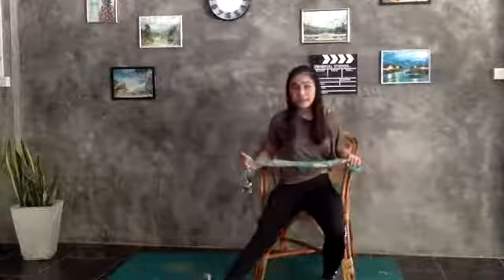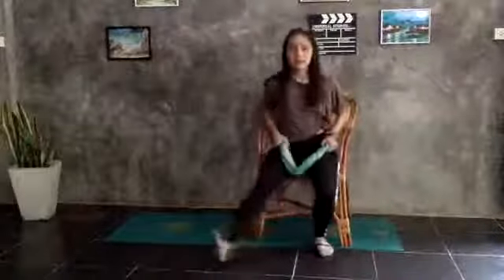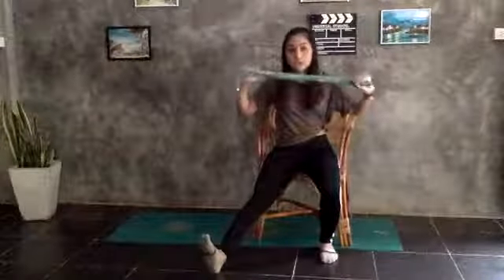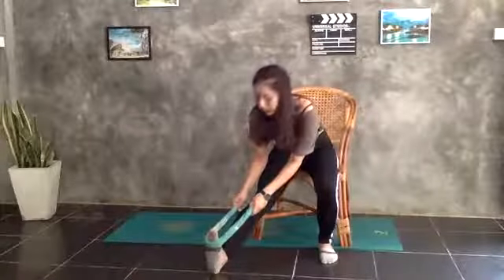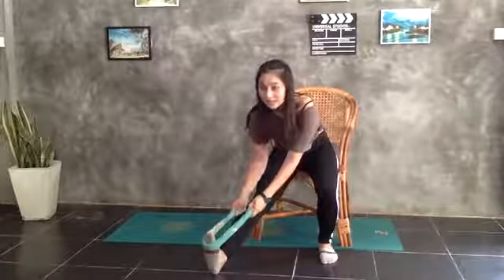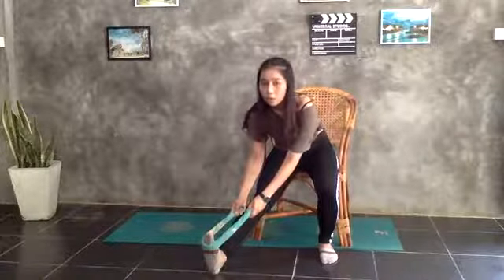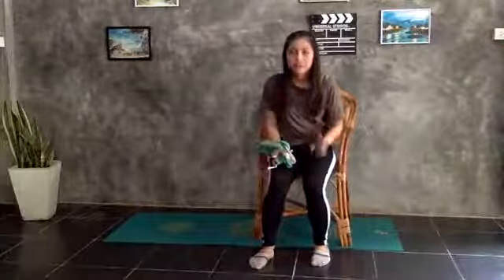Keep your right leg to the front and your toe rising up. If you want more stretching on your leg muscle, you can use the towel or rope on your feet, and then try to pull your ankle upward and hold for five breaths. Inhale and exhale slowly. Then same to the opposite side. We will do this for five breaths for two sets on this stretch. Your ankle rising up — if you want more stretch, use the band on your feet. Ready, pull it up and breathe for five breaths.